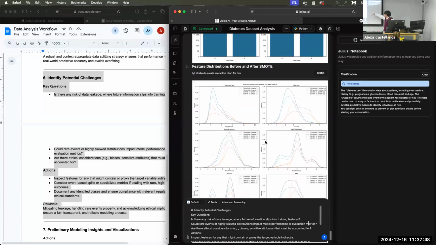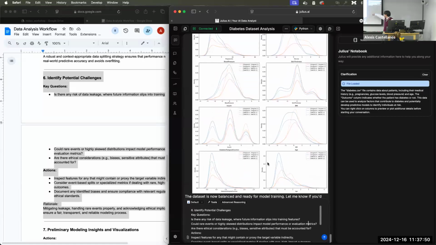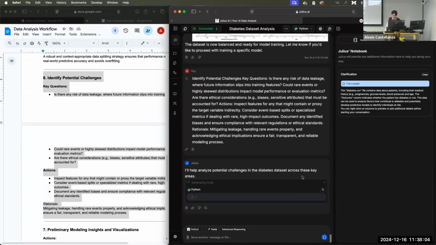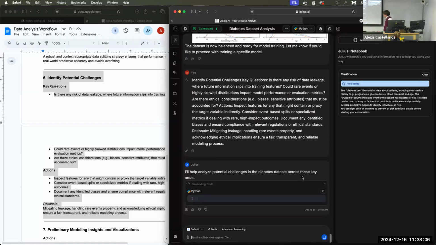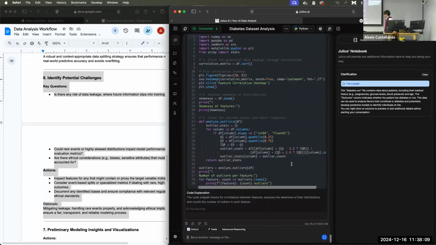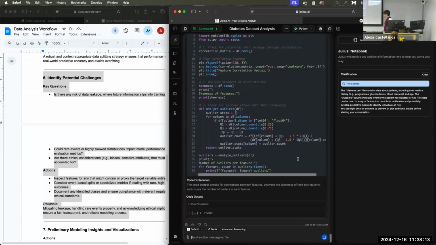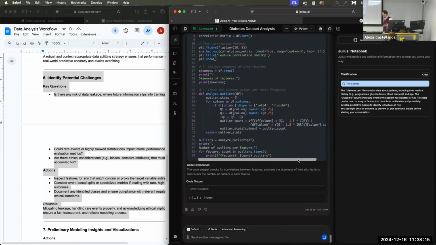That might mess up results a little bit, but we'll see. So now it looks like it's completely balanced. Again, if we tried to do SMOTE with ChatGPT, it will break because of the current sandbox system. Now we're just analyzing potential challenges right before we get to the modeling. Modeling is the next section and the last one.